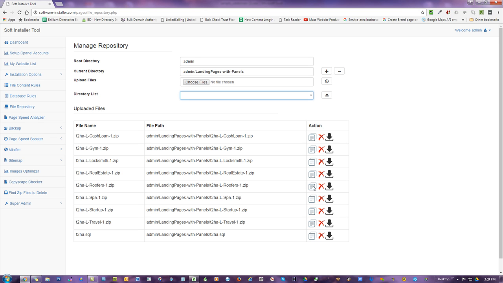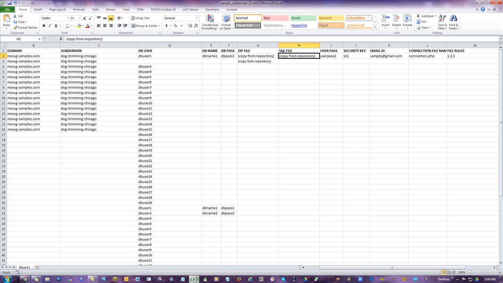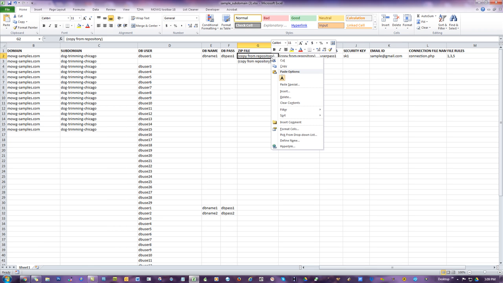I can copy, okay, and that'll copy the file path. That's what happened. It shows you up here what happened. But just by hitting the button, it is on my clipboard right now. So I don't have to go up there or anything. And just paste it.